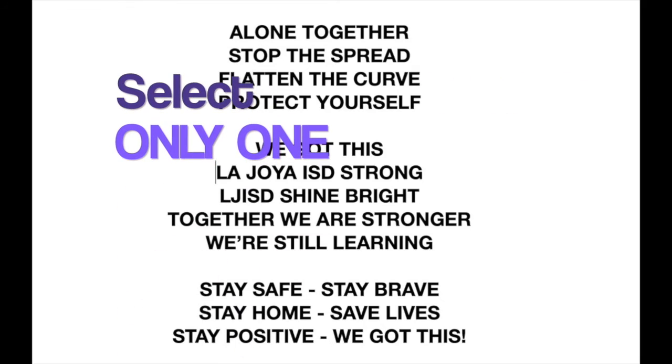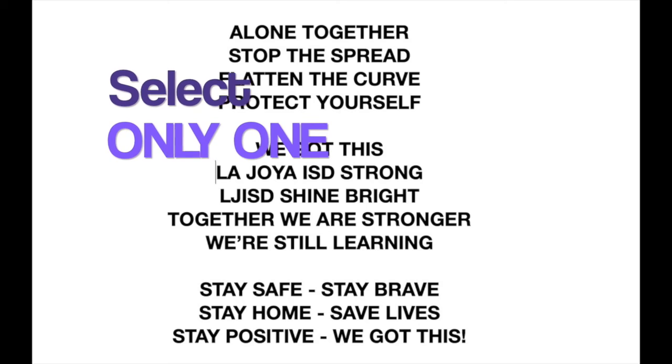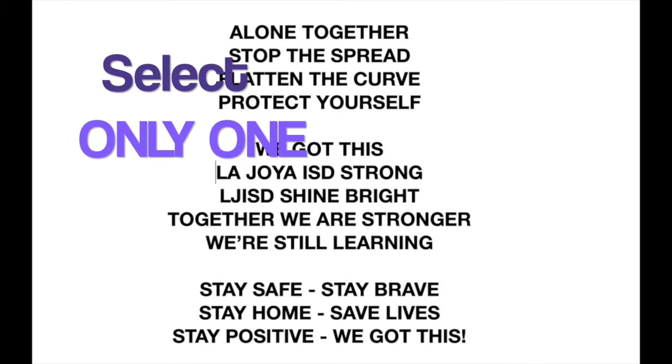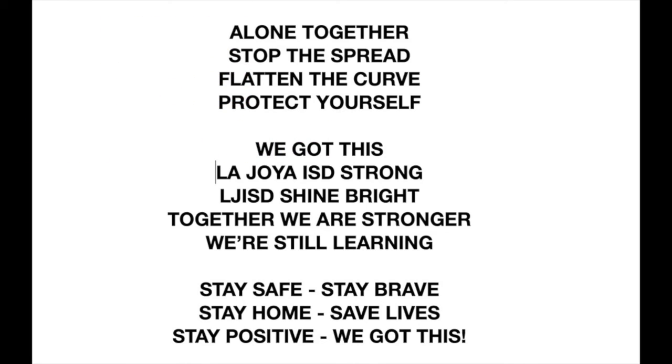So these are the different options that you have to make your quote. Again, choose one of these. There's alone together, stop the spread, flatten the curve, protect yourself. So look at all of these. You're going to choose one. The one that I showed you, the one that you've seen, is stay home, save lives. So if you can stay away from that one, that'll be better. But choose one of these so that you can make your quote.